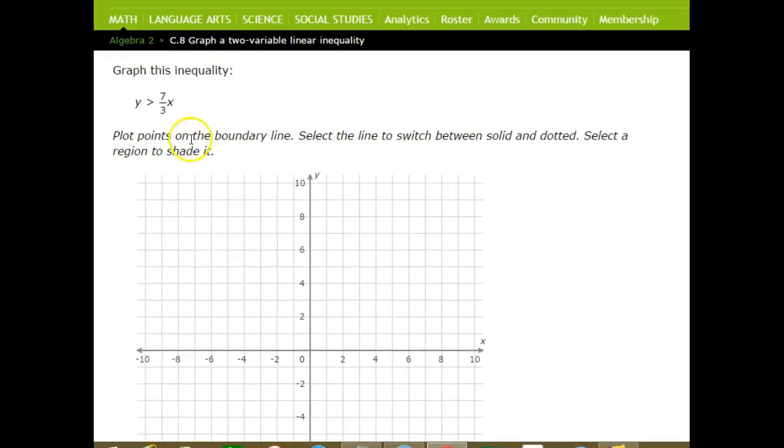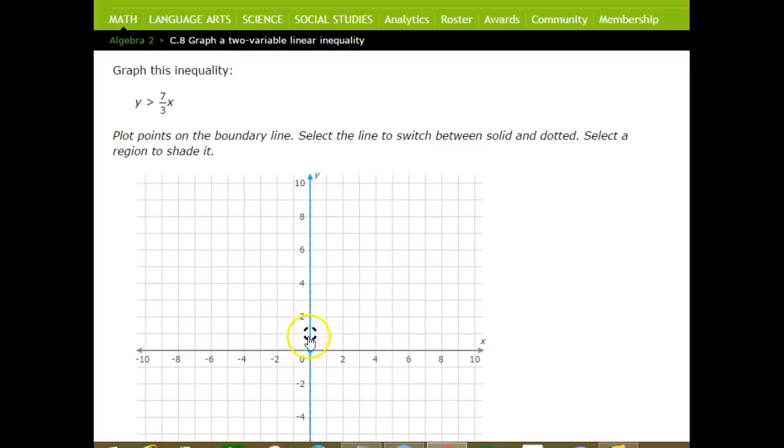Here's one with a slope that's a little different than before, 7/3, okay? So how would you draw that one? Well, on one hand, this equation is kind of easy because there is no y-intercept. The y-intercept happens to be 0, okay? On the other hand, the 7/3 is kind of a complicated slope. So 7/3, the rise is 7, the run is 3.